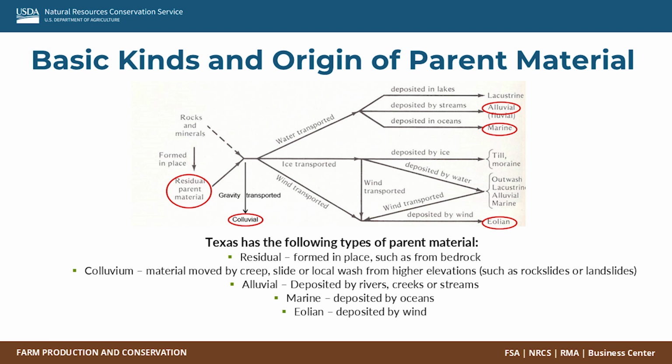So Cole mentioned parent material, and to understand the concept, it can get a little confusing. With parent material, we also look at how it was deposited, right? Cole had mentioned eolian. You also have residual, colluvium, and alluvial. I'm not going to go into each one. We're going to provide the slides so you can look at each one. But different types of parent material are deposited in different ways, and it's based on this diagram. Is it deposited by wind, water? Is it just coming off a slope through gravity and different things like that?